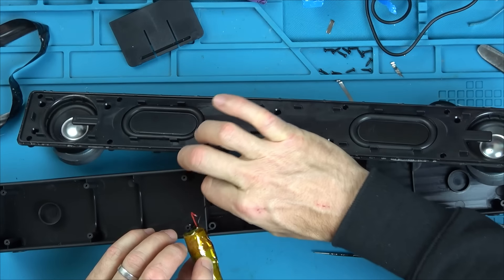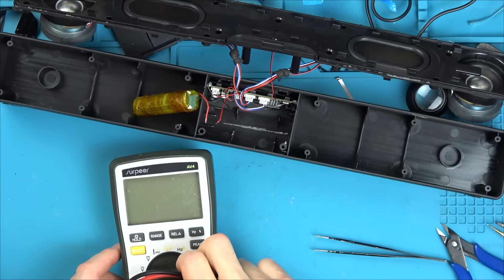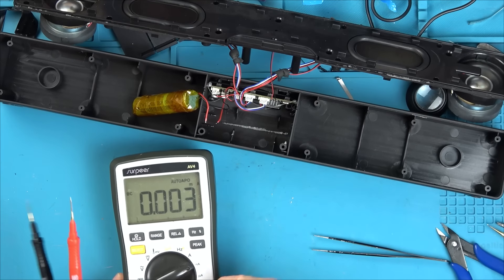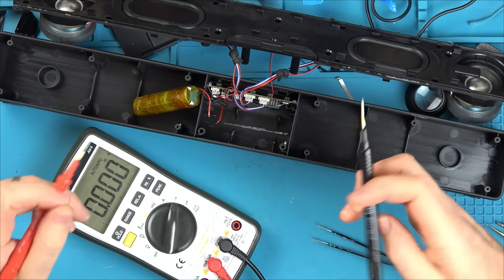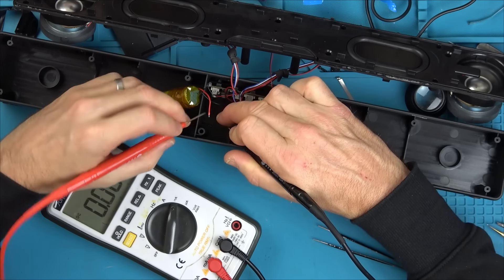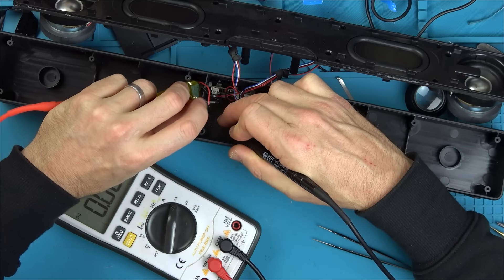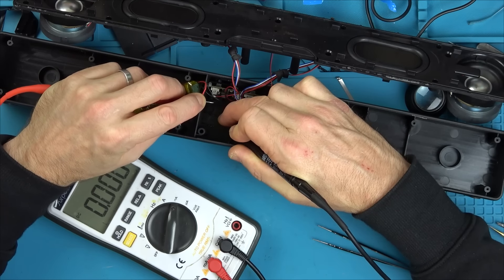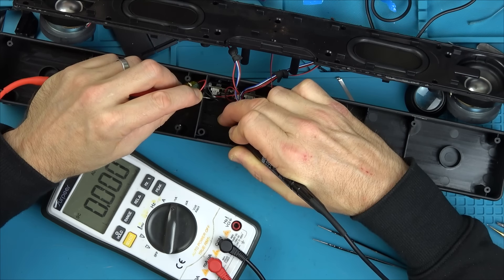So I'm going to plug this in. If I get my meter now and go between here and here, that should tell me whether it's drawing anything. So we're going to go to milliamps and put this one to here. Let's see now if it's drawing anything. It might pick up my fingers. But if it's anything more than 0.0001 — so that isn't drawing anything. Can we assume it's just a faulty battery? That's just from my fingers.